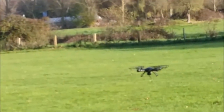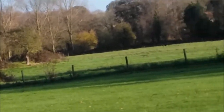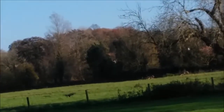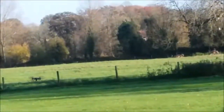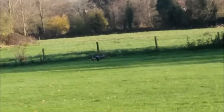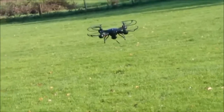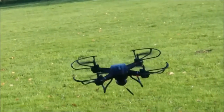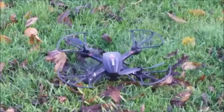Let's do the return to home, guys. Bring it over there, then return to home. See how good this thing is. Oh, it's actually really good. Look at this, it's coming back. Whoa, do you see this thing? This is insane. It's coming right back, even against the wind. This is amazing. Guys, let's see the auto land, let's do it. That's amazing.